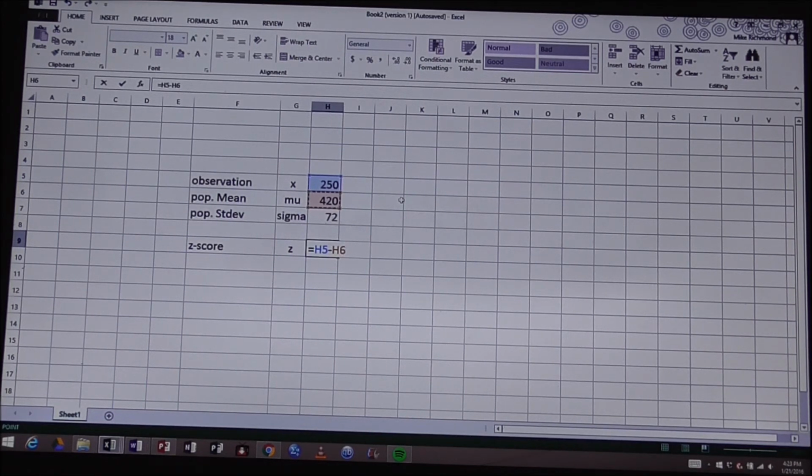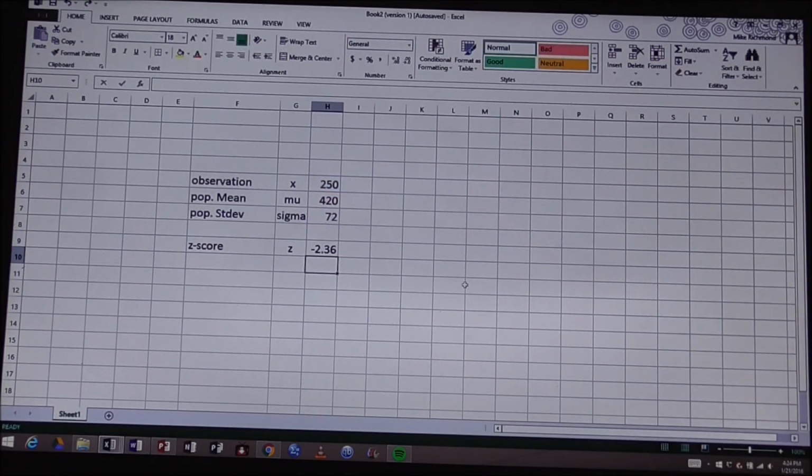Now, you have to be careful when you're doing these in linear fashion, like you have to put them in the formula editor in Excel, because order of operations matters. So if I were to just put divided by h7 right now, it's going to give you the wrong answer. If you do that, it's going to do h6 divided by h7 first, and then subtract that number from h5. Well, that's not what we want to do. We want to actually do the subtraction first. So h5 minus h6, I'm going to put those in parentheses, and then hit the divided by bar, and then click on h7, which is my sigma, and I hit enter. And it says my z-score is negative 2.36.